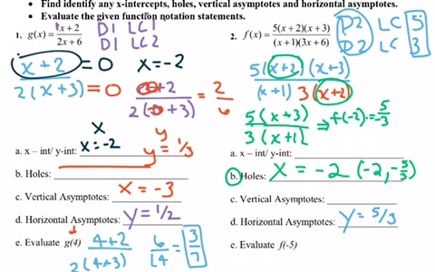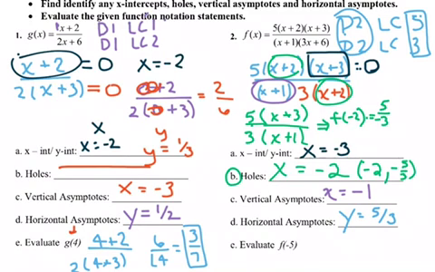Moving on to my vertical asymptotes. Notice I have a denominator factor, x plus 1, that hasn't been accounted for. That means I have a vertical asymptote at x equals negative 1. Next, I'm going to look at the x and y intercepts. Remember, the x-intercept occurs when the numerator is equal to 0. We've already looked at our x plus 2 factor. The only thing we have left in the top that could be equal to 0 would be x plus 3. Therefore, I have an x-intercept of negative 3.